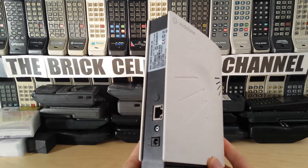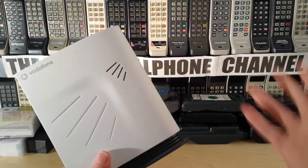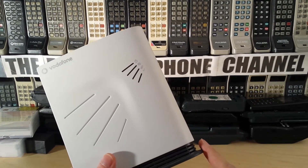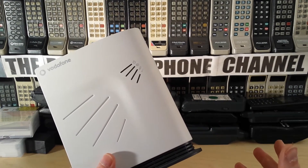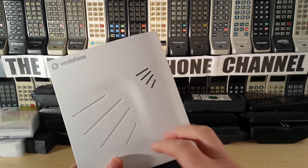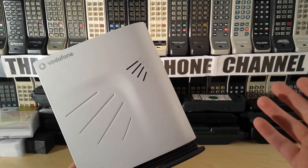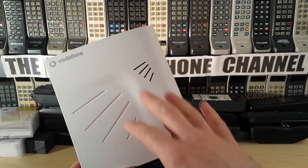There's not really much to it. You plug the cable in, you plug the power in. You need to set up an account and login for Vodafone.co.uk. Once you've got that hooked up there's an option to activate one of these. You put the serial number in and then you assign what cell phones are actually allowed to use this.